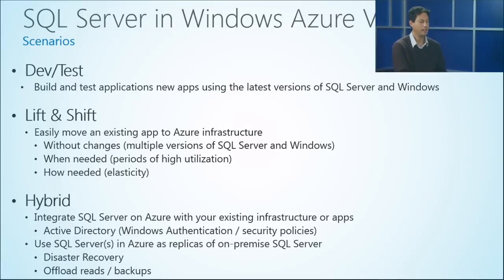And finally, we have some customers that are using hybrid scenarios. In these cases, part of the application is still on-premise. For example, they have the application, like the clients, running on-premise, connecting through ADO.NET, for example, and they have SQL Server running in the cloud, right? And they connect them through a site-to-site tunnel. That's an example. You can have Active Directory on-premise, and you can use Windows authentication to authenticate to those SQL servers running in Windows Azure.